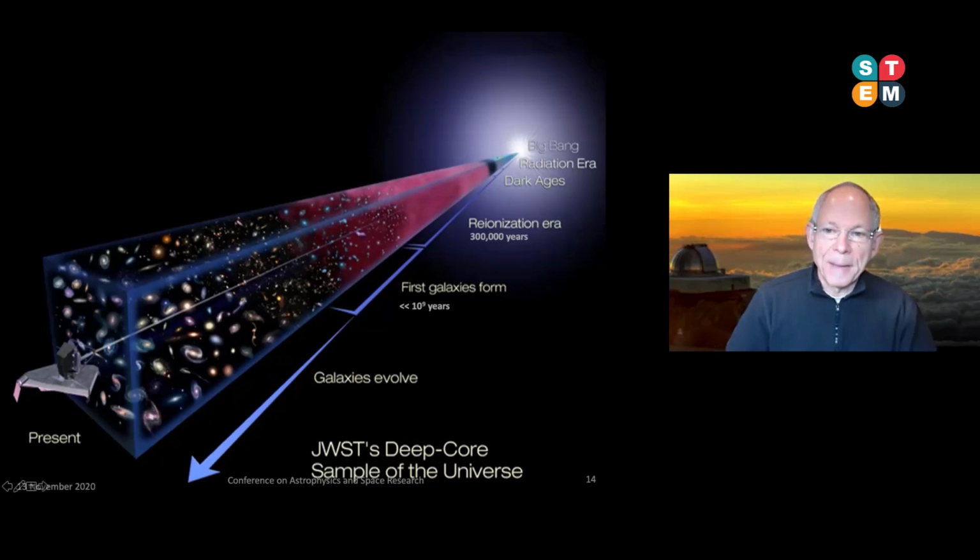So back at the Big Bang, the whole universe was just a point of radiation, and then the universe expanded, and then the hydrogen atoms nuclei formed, hydrogen atoms recombined after about 300,000 years, and then the universe cooled off enough so that gravity could overtake thermal energy and start to condense mass. Stars formed, galaxies formed, until we get to the present day.